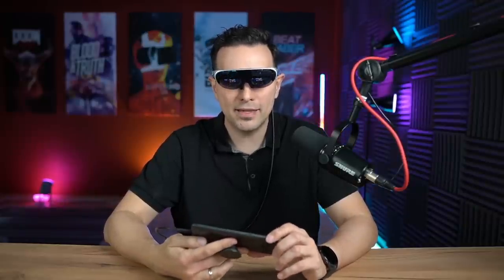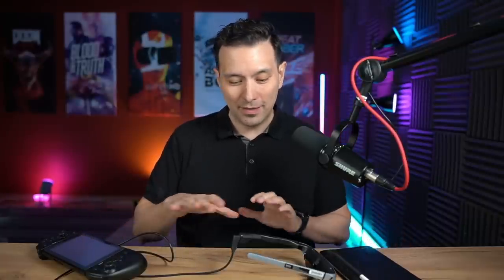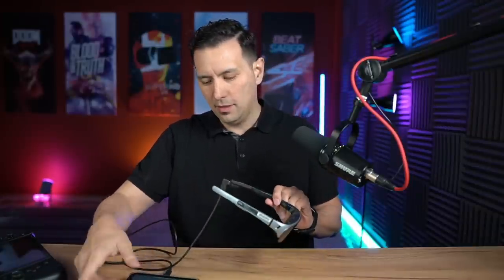Very, very cool video glasses that I would actually wear outside, and I do think they even look sleeker than the Nreal Light. Very good first impressions — it works as advertised, it is extremely light, and I think it looks pretty good. I could wear that in public or on a train. It has a very small form factor and it does work with my Android phone. I just got my Switch and my iPad mini, both with USB-C connection. I don't think the Switch will work directly out of the box — I do think that works with a USB-C to HDMI adapter.